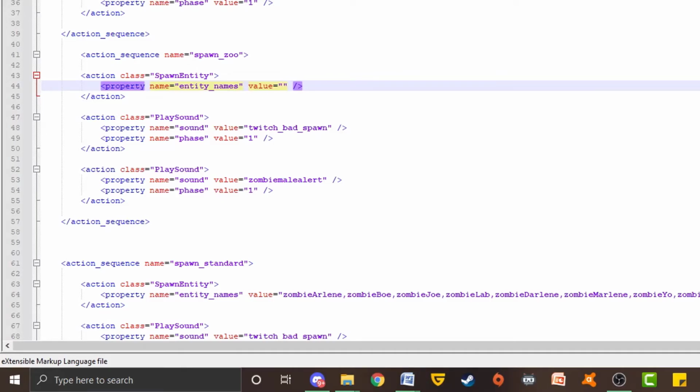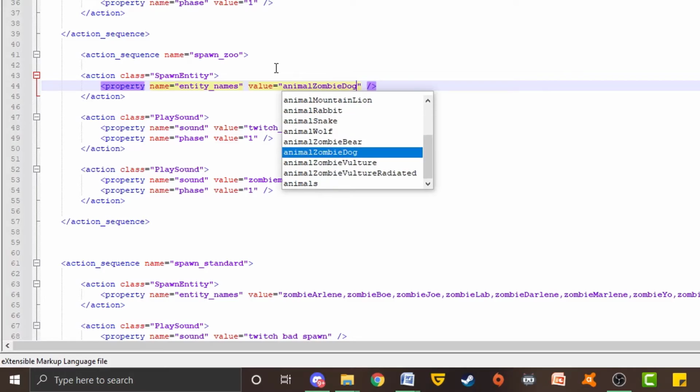Okay. So I don't want it to pick one of these like a random one, but you could set it to be random like that, right? You could set it up just like the spawn standard 5, where it lists a bunch of animals and they get a random animal, right? That could totally be a thing you do. But I'm going to set it up like it always spawns the same kinds of animals, the same number of them every single time. But if you wanted to, you could totally take that and make it a thing. Just make sure you have the single choice part, the spawn count part, and you're good to go. So I want mine to have, let's see, I want the animal zombie dog.